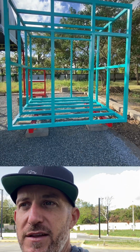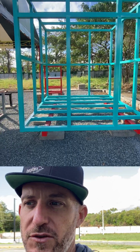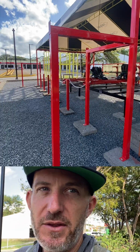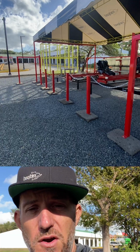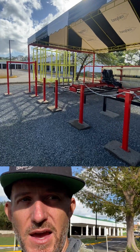But you can get one of these things put anywhere. They move anywhere. It's so simple for us to move. The factories themselves operate with two people building rad pads all day long. We're going to start a night shift here pretty soon. We have so much demand for rad pads. It's amazing. I feel super blessed.